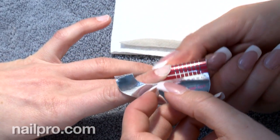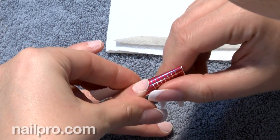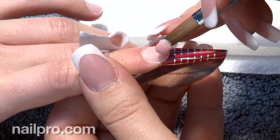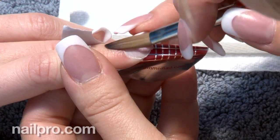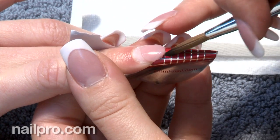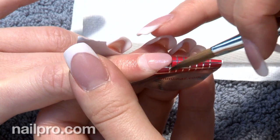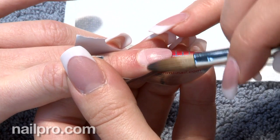So we had you do one of your signature nails because you're big in the competition scene doing this. We gave you the task of doing pink and white nails. Tell us how you began with our model, because our model doesn't have the best nails to work with. Yes, she has short nail beds and a little bit wide nail beds. So I use the cover pink and I make the nail bed extension for her first because her nail beds are not so great. And after I use the white and the real pink. And I try to pinch her nails because of the stress points, and it makes her nails slender.